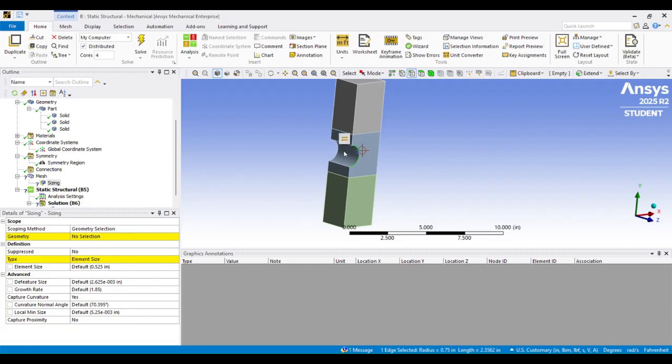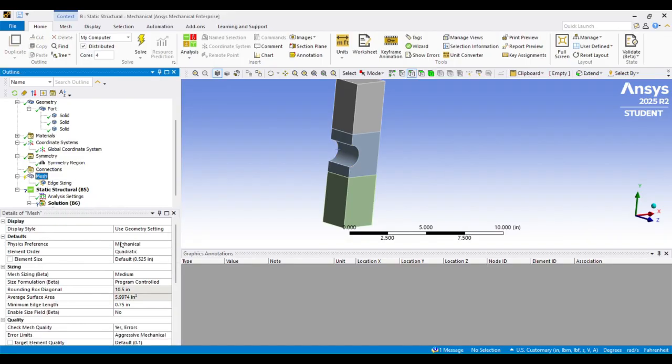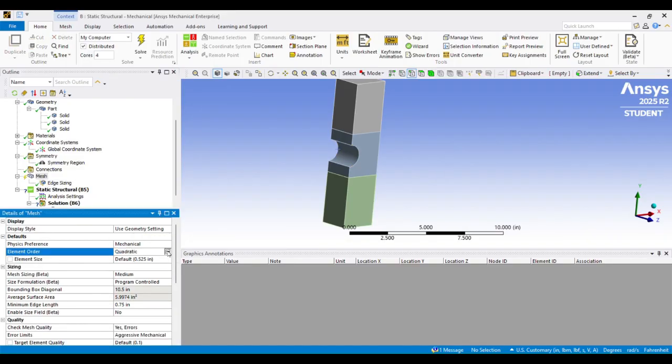So if you click on the first edge, then hit control, you can click on the second edge, and then you click apply, and you'll see that both of them are selected. And I'm going to change the element size to 0.03125. And I'm also going to make sure that my element order is set to quadratic.